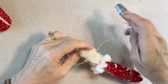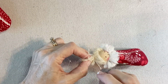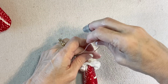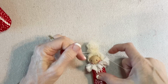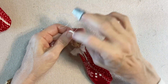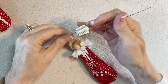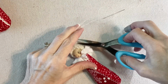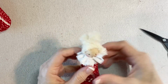But before I cut, I want to go back and forth a few times through the hair beneath the place where it's tied, and then I'll tie it off again. I want to put it right here, above this eye, because I know that's where I want to glue her embellishment, and that way the glue will help to secure the thread. Now I cannot see what I'm doing at all. Let's have a look. Not bad for working blind, right?